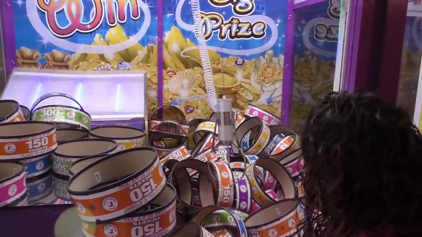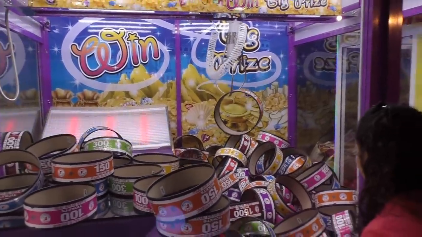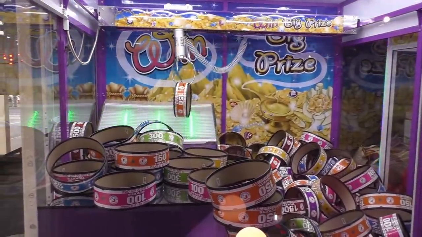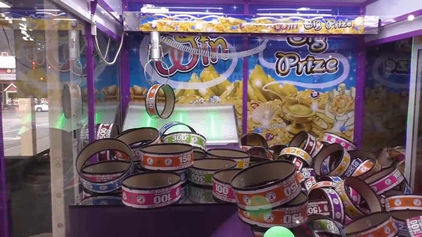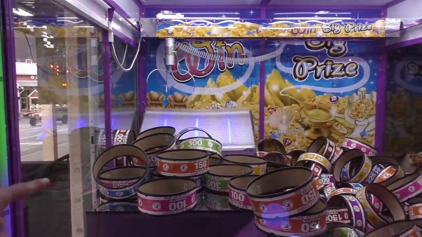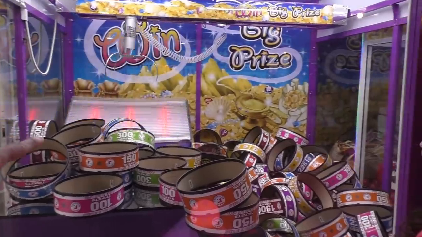So let's see, what's she going for? She has 150. Okay, so what makes this one different is it's going to come over here and drop them on this pusher, like a coin pusher type thing, and hopefully it's going to push them into the prize chute. Hopefully it doesn't roll off. Oh, it could. Oh no, look, it just stacked on top of the other one. That's not good. Wait. No. Oh. So you actually have to build a pile back there.